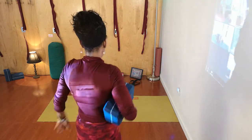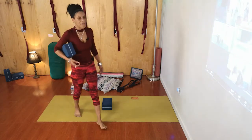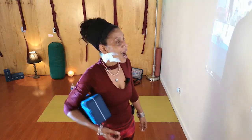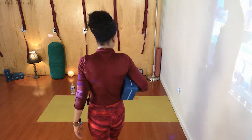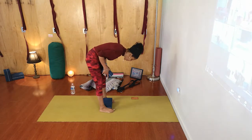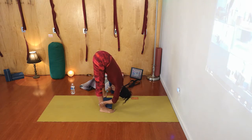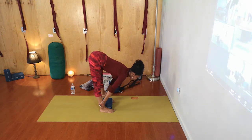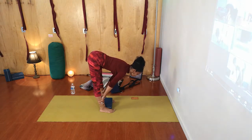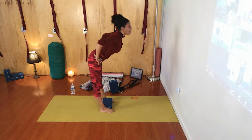Extend the spine. Exhale, let the torso drape over the waist and grab the ankle bones with the hands. Draw up on the ankle bones first, lift them to the ceiling, and then draw out. Move the ankle bones away from you. Good. So you lift the ankle bones up, the flesh up with the hands, but you really draw the elbows out. Perfect. Now inhale and look out in front of you. You can keep holding onto your ankles. And exhale, bring your hands to your hips. And inhale your breath as you come up.